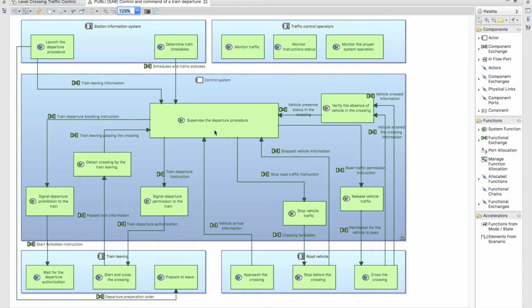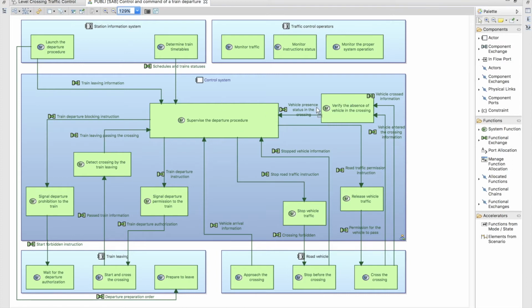Here we can see, for example, that we consider that the system should be in charge of supervising by its own the departure procedure. As you can see, the operators mainly monitor the behavior of the system and the system operation, not more. So this means that the whole departure procedure will be in charge of the system itself.